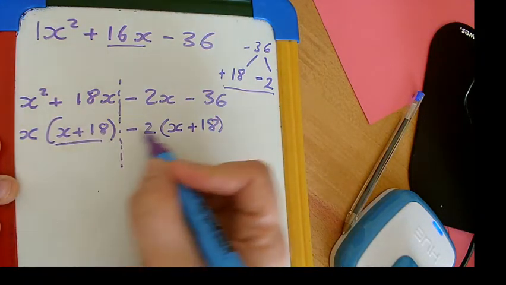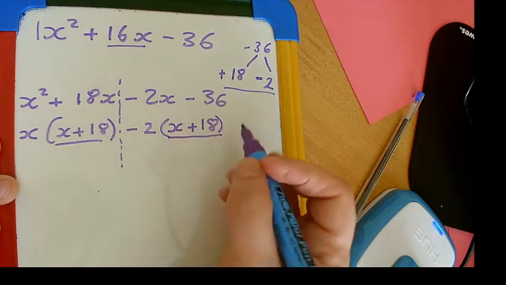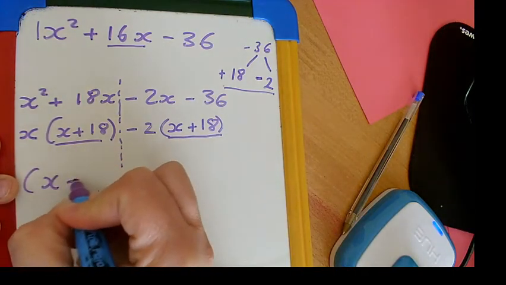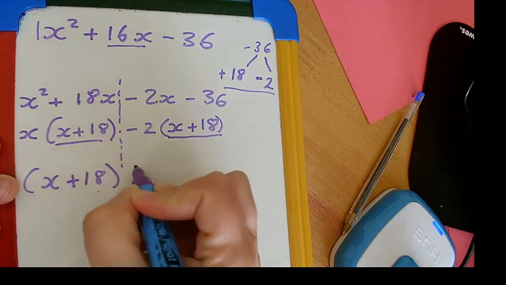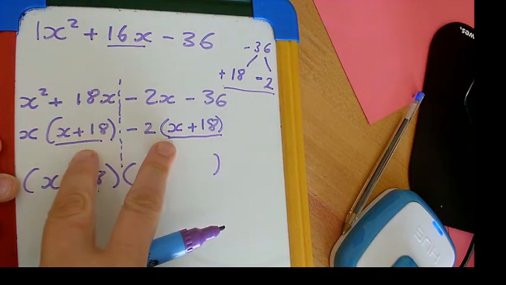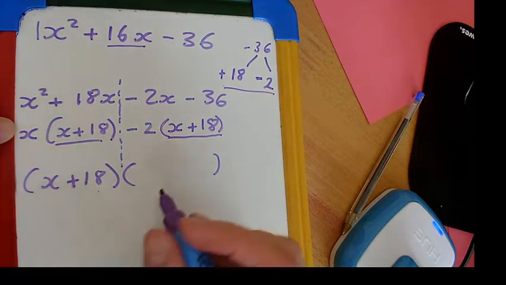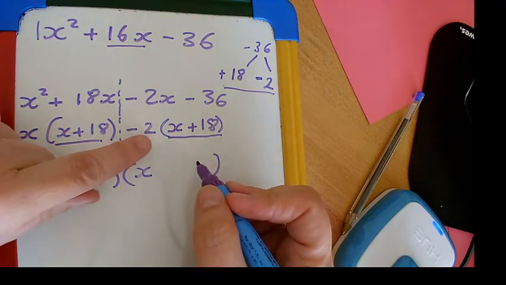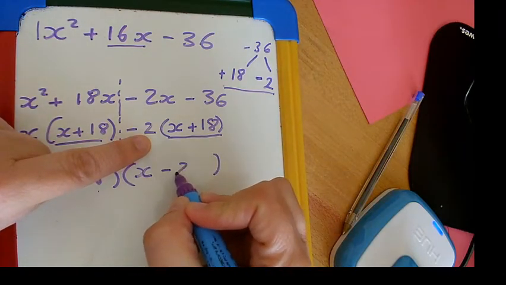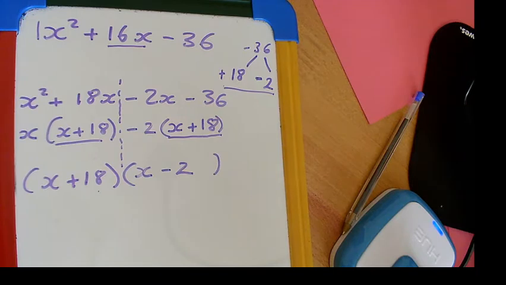Now these two brackets are the same, so they form my first bracket. But if I take that out, what am I left with in this one? I'm left with an x. What am I left with in this expression? A minus 2. And it's factorized. Now that might seem very, very complicated when the other way would have been easier. But let me show you where this is so powerful.